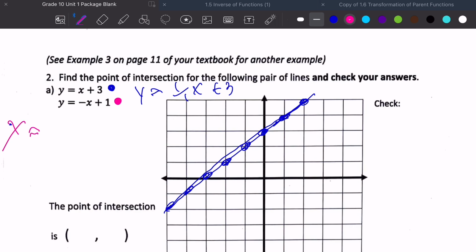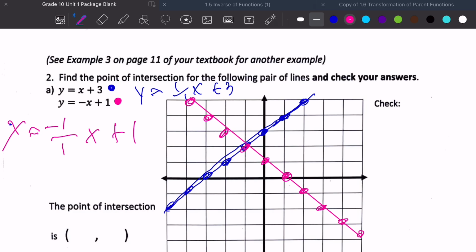Y equals 1 over 1 minus 1 x plus 1. Okay, now, guys, we're going to start at 1. Now we're going to go 1 down and then 1 to the right, and then 1 down, 1 to the right, 1 down. And we're going to go the opposite way. There we go.